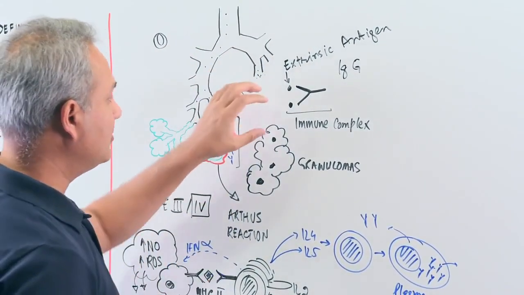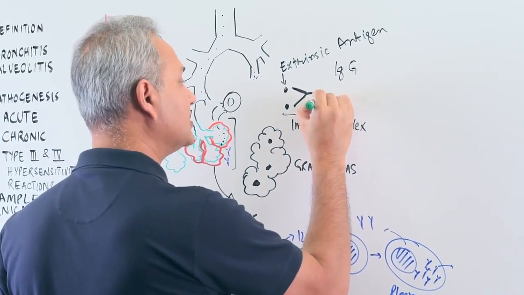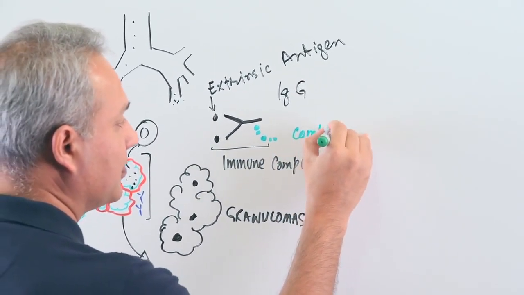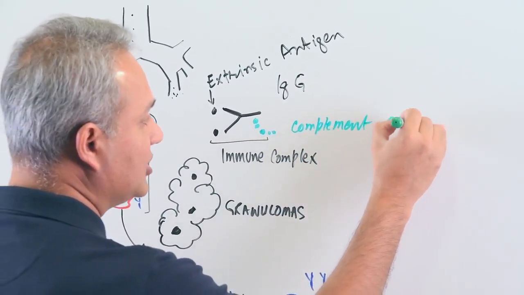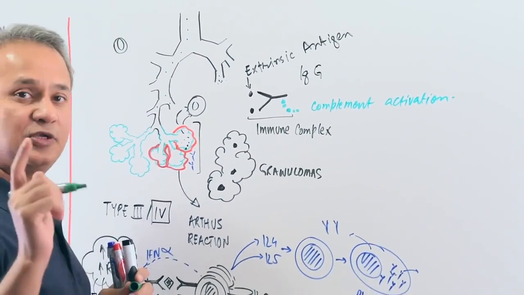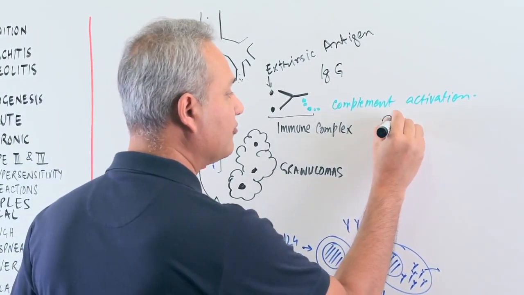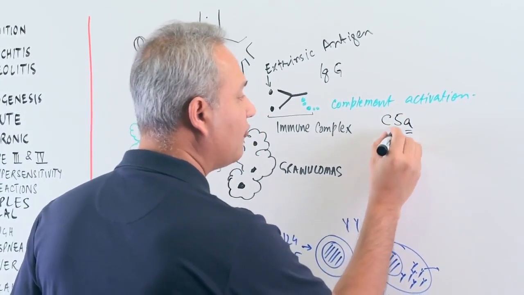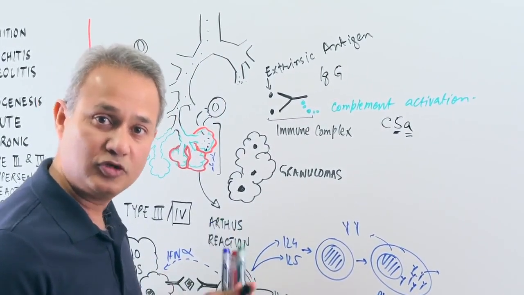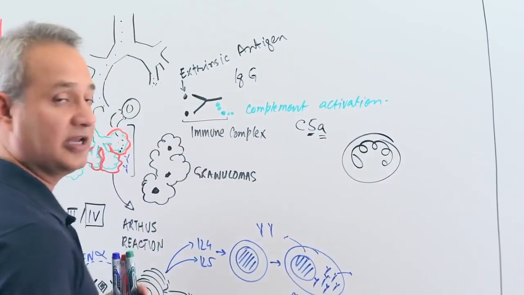So next time when the allergen comes in, the complex will form. Complex would cause what? It would cause complement activation. So these are the complement proteins. Complement activation will occur. What will happen with that? Complement activation. One special complement is interesting, and that is the C5a. A for activation, 5 for 5-lobed cells, which is neutrophils. So we will have neutrophils come into this area.